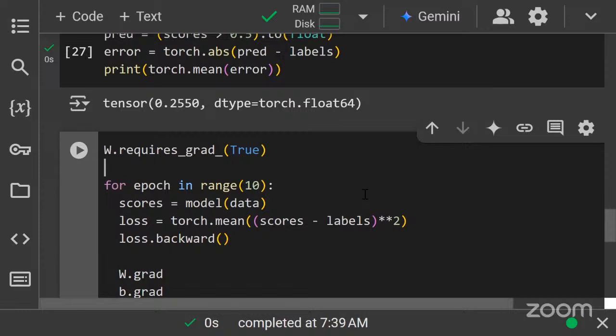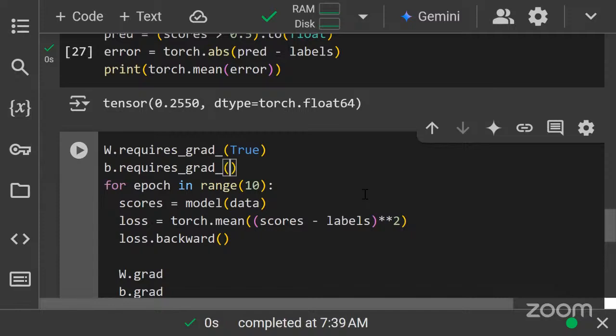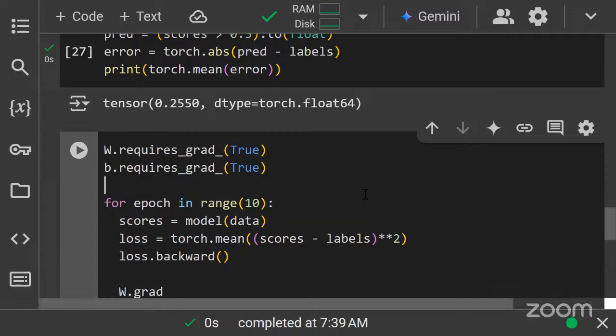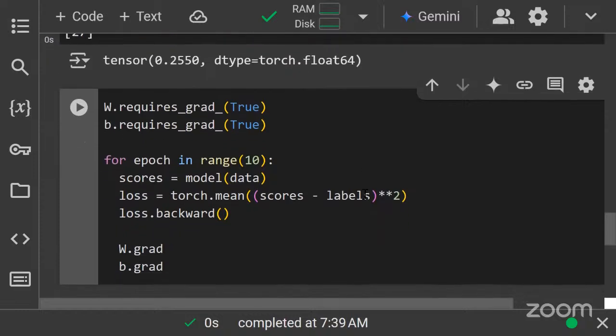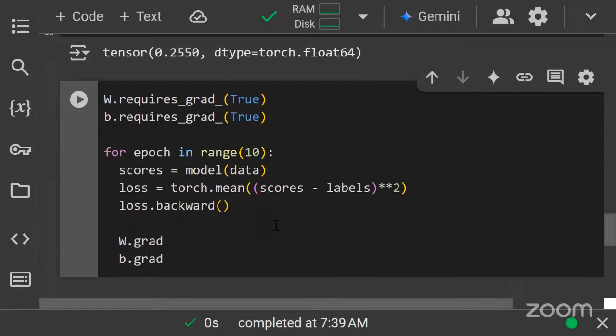So you have to explicitly say, hey, I'm going to need a gradient for both W and B by calling these two lines. Now PyTorch knows that this guy is trying to compute the W gradient and the B gradient. All right.